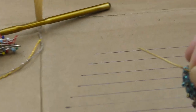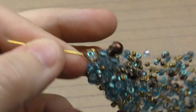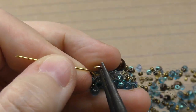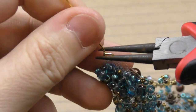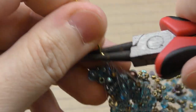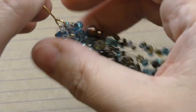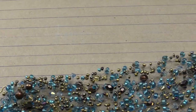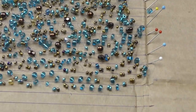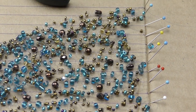Now we've got all the lines on the hook. So all I have to do is bend the ring completely and push it flat so that our fishing line doesn't get through the hole. So you can see it's secured. Now I move to the other side and I do exactly the same from this corner. The reason I'm doing this from the ladder side first is that it's got more freedom.